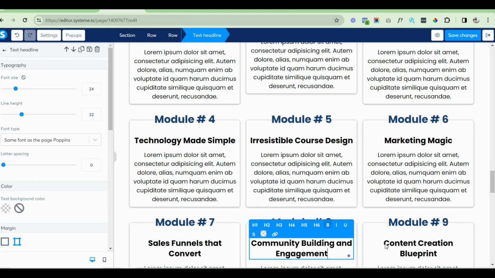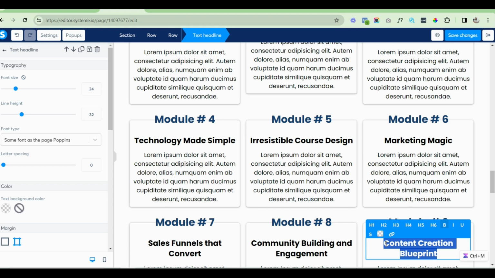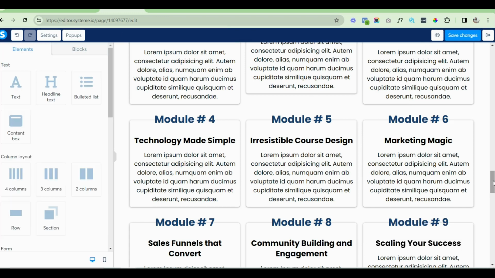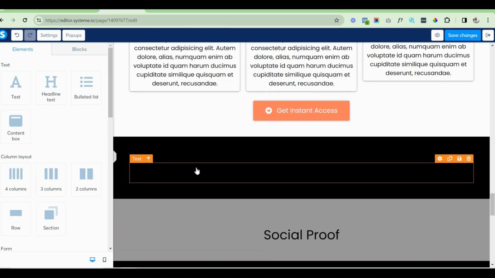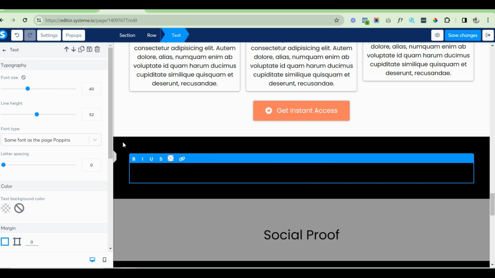Okay, so we are done with this section also, where you are showing what all modules are there. And the next is bonuses, right?